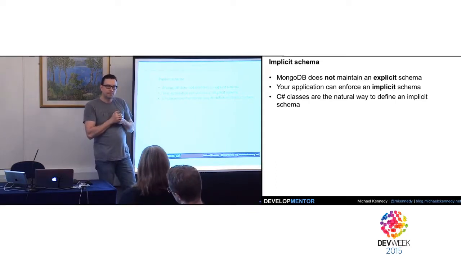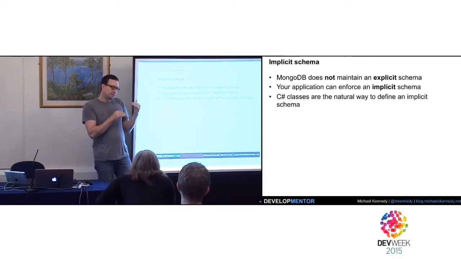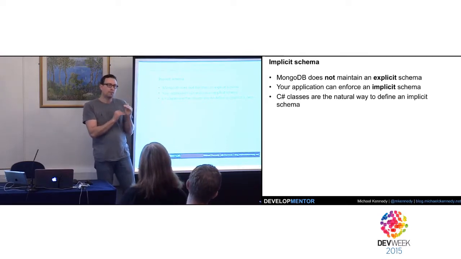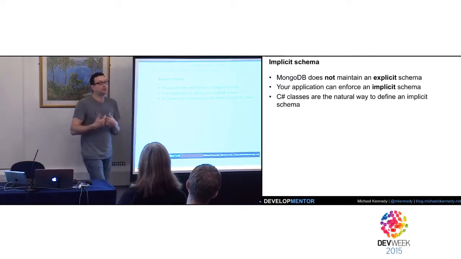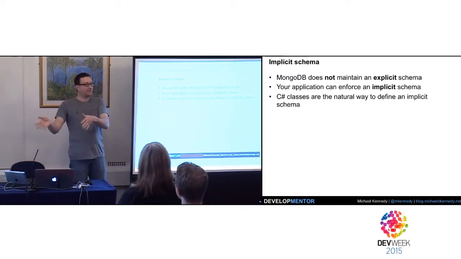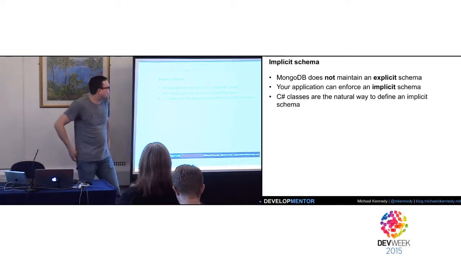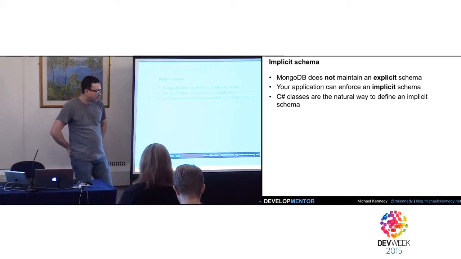Okay? So your architecture in C#, the data access layer that you write, is more important here than it is in Entity Framework, because it's the only thing that keeps that integrity there. It's not that hard to write. In fact, you should have a good data access layer in Entity Framework. People don't always do it, but you'll see that it's kind of more required here, let's say. Okay?